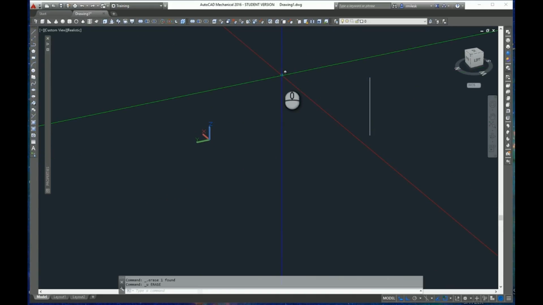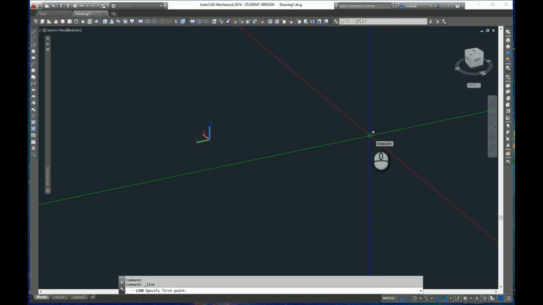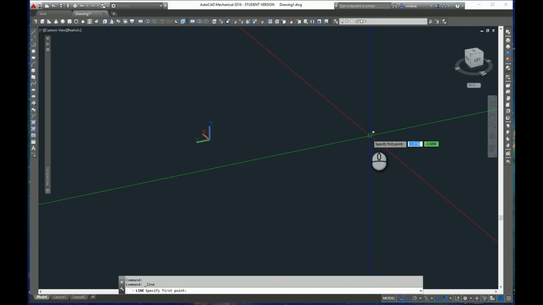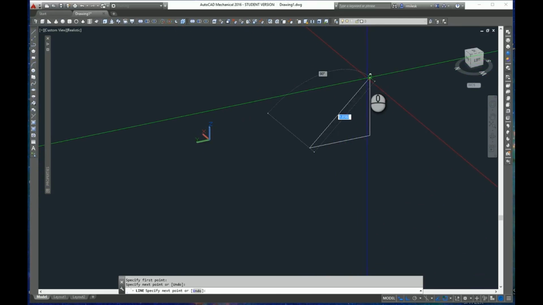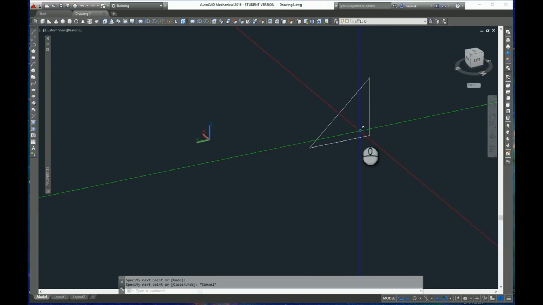Just as a little tip for drawing certain objects, especially when you're revolving them, sometimes it is better to only draw half of the object. For instance, if we wanted to draw this, say we wanted to draw a triangle and make that into a cone.